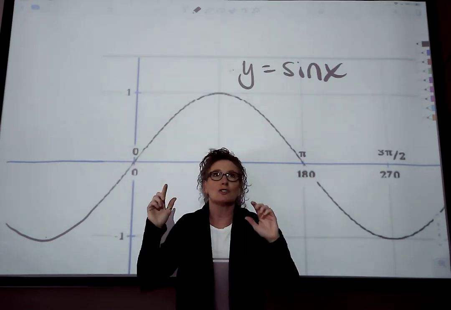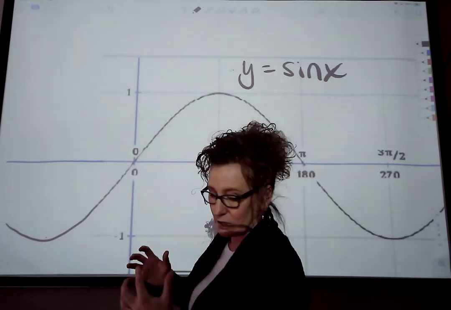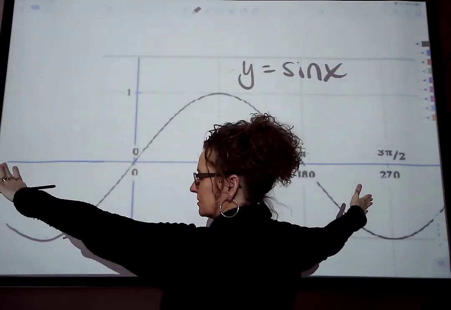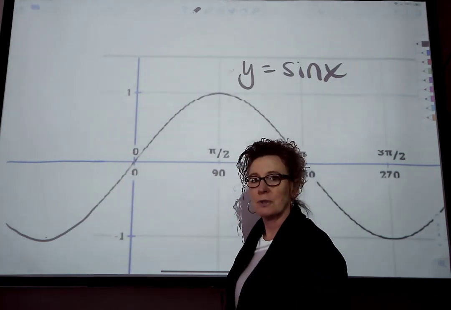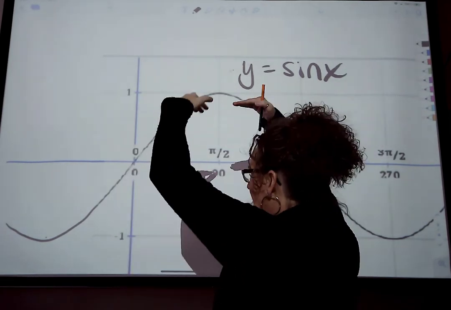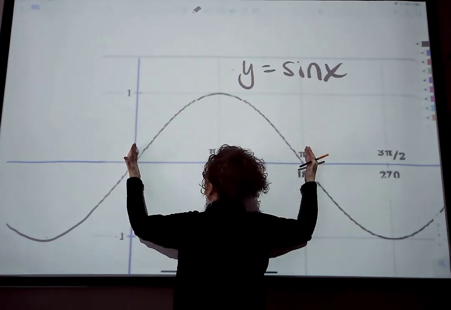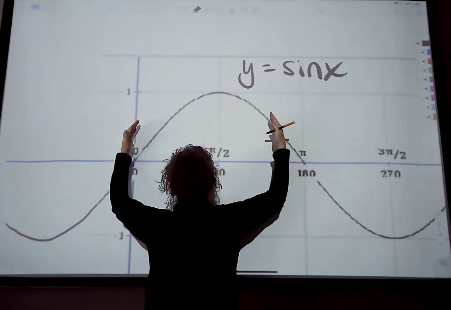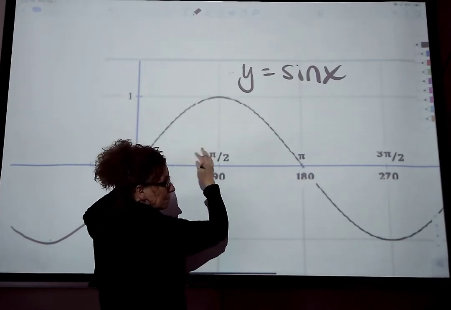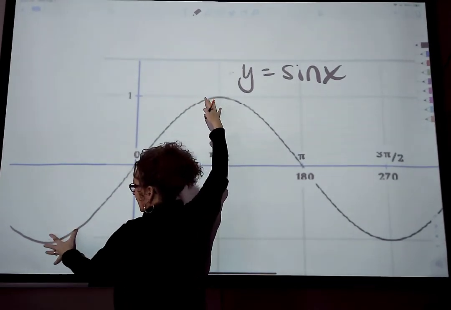Now, there are so many places where I could walk up to the sine graph and it would pass the horizontal line test. I want the biggest range possible, I want the biggest x interval possible, and get it closest to the origin. Where do you see, closest to the origin, I could wear my cone of shame and pass the horizontal line test? Can I do it here? No. Still fails. Can I do it here? Yes, but can you make that region bigger? I think I can make this region bigger by including angles back here.